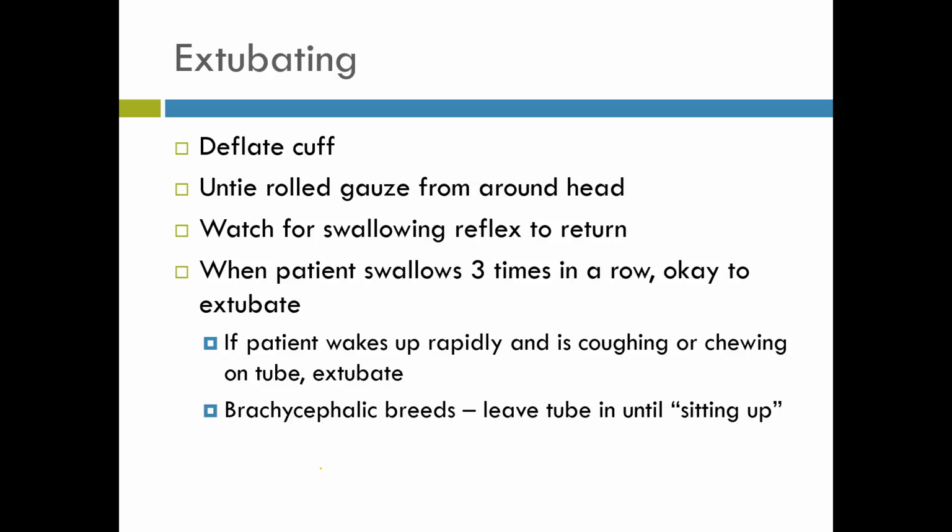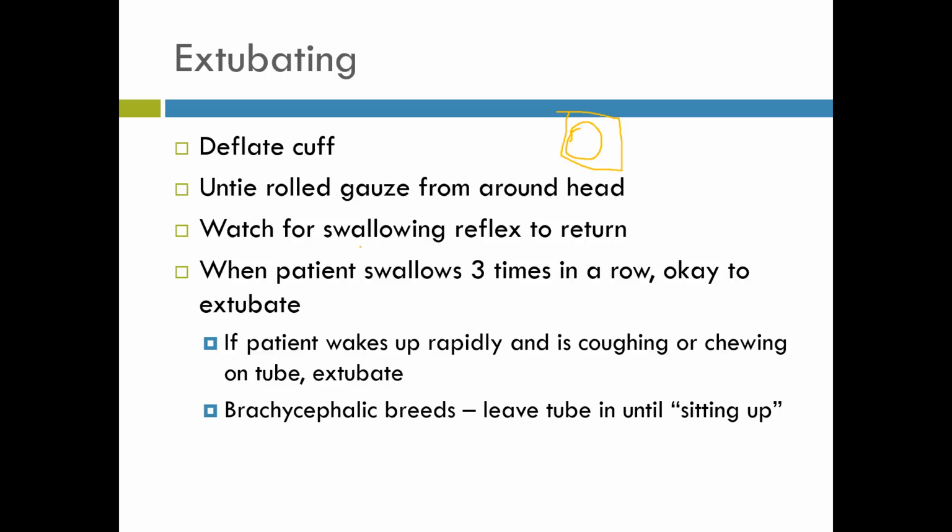Before we extubate, so before we take out that endotracheal tube, we're always going to deflate the cuff. If we think of the cuff as a balloon, not deflating it is like a square peg going through a round hole. So just be aware of that. We can actually break the trachea, essentially, if we don't deflate the cuff, the little balloon thing. We're going to untie rolled gauze from around the head, so that it's not attached to them.